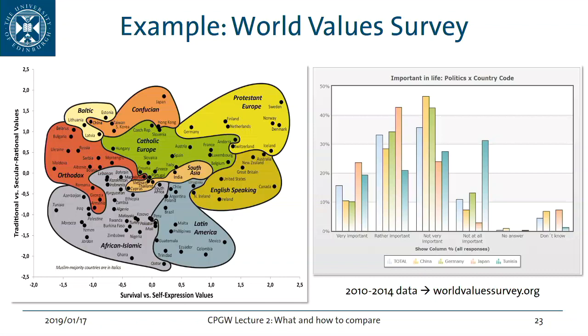So we can see, for example, that particular countries all seem to share particular values, or the people in those countries seem to share particular values. We see, maybe not very surprising, that almost all the Nordic countries seem to be in the same corner of the quadrant, in that people seem mostly worried about self-expression, and they seem mostly guided by secular rational values, while you can also interestingly go to the other side and see states that are supposedly just as secular and rational, but they are not as concerned about self-expression.